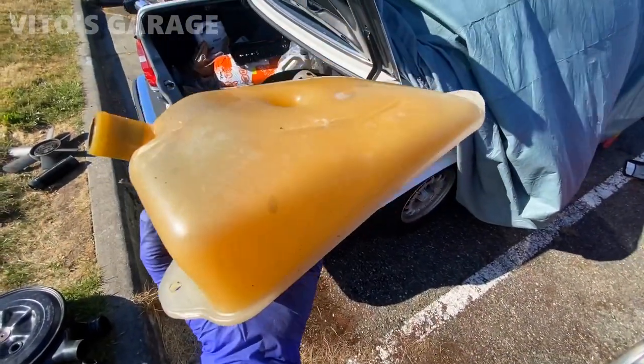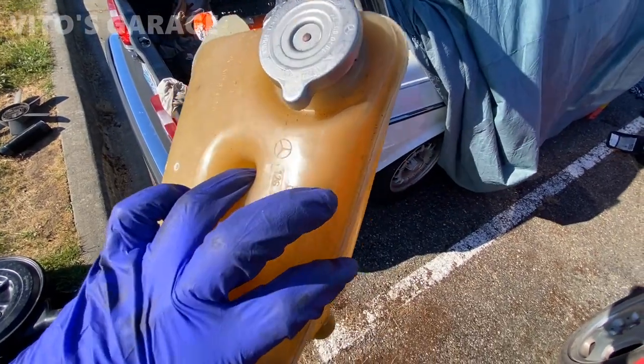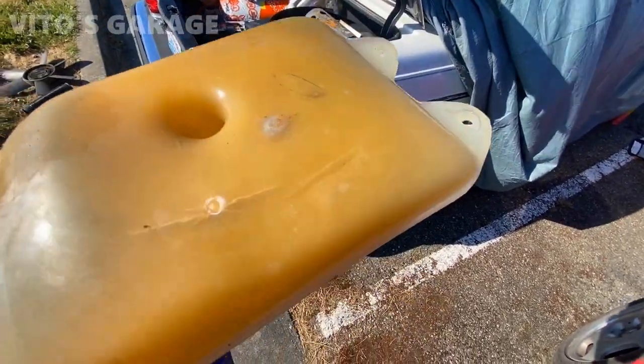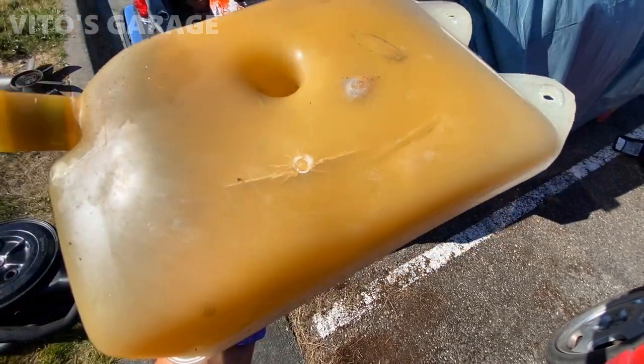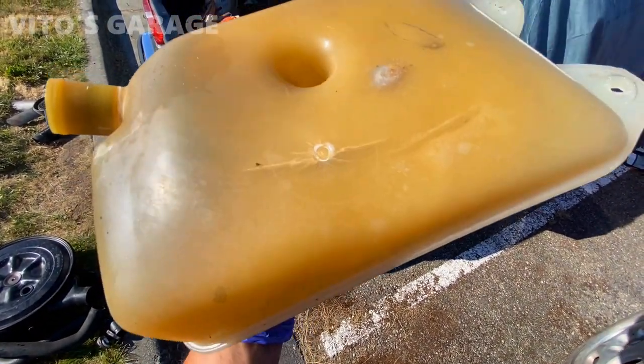This is why you have to change these old school coolant tanks, expansion tanks. Look at this. It was ready to actually burst out on the bottom. So yeah, gotta check that.